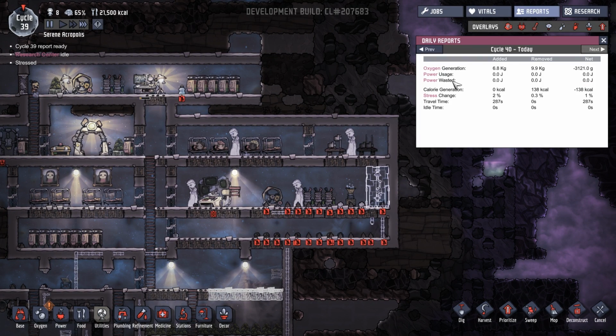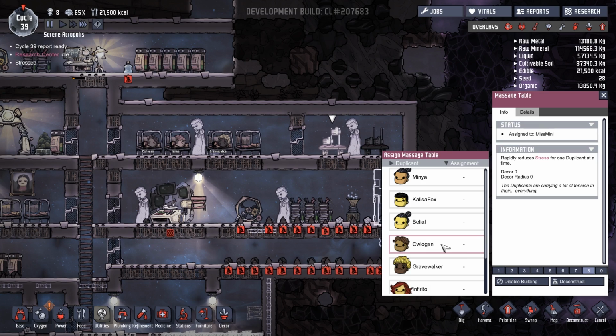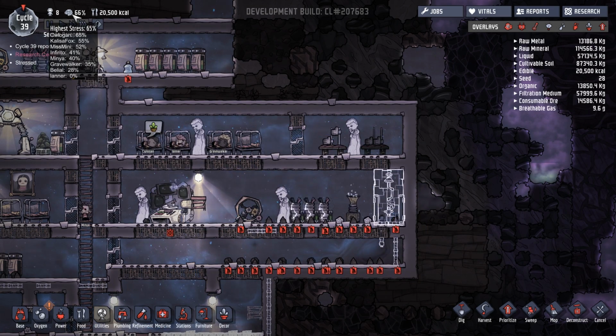Let's have a look at the report. Oxygen generated 6.8 kilograms. Oxygen removed 9.9. Not so good. Oh, actually, that was the last day. So, okay. Not good. Not good at all. Power usage is fine. Calorie generation: we generated 2,000 kilocalories and consumed 7,607. That's fine at the moment. That's okay. But it is time for CW Logan to get that bed now, I would say. There we go. And that should hopefully pull that down.